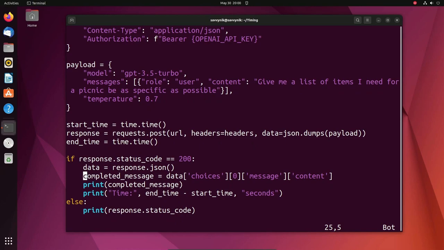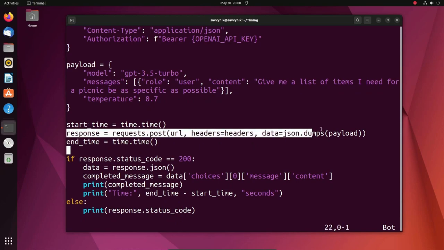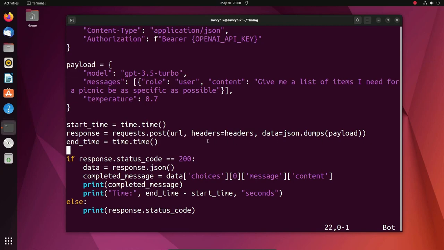Then I'm going to use a start time and an end time to time how long the response takes to get back from the ChatGPT API. And I think you'll be a little surprised. Take a guess in the comment section below right now on how long you think it's going to take. Anyways, we're going to spit out the time in seconds and finally print out the message if we get a successful message. Of course, that's a JSON string that comes back to us. We're going to decode that and specifically show the message that comes back from the response. So I'm excited to get this test going.